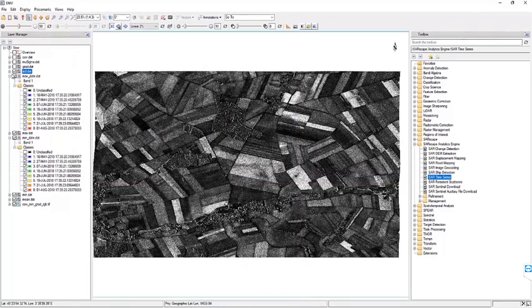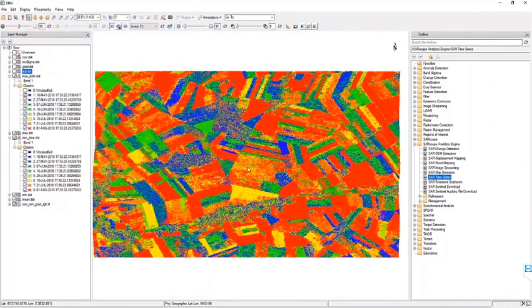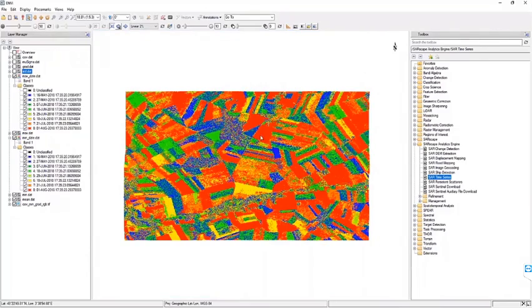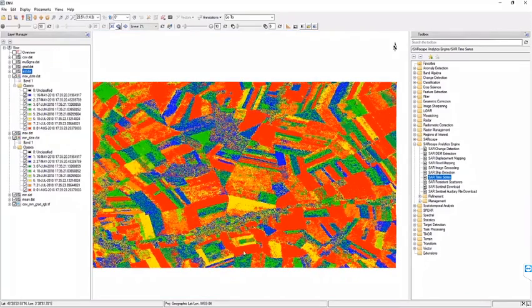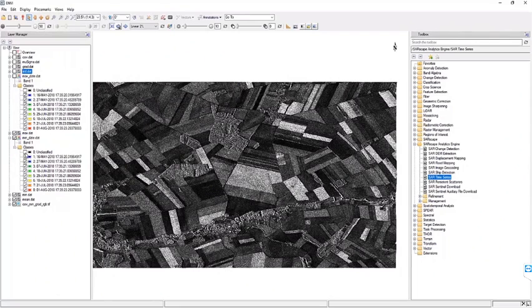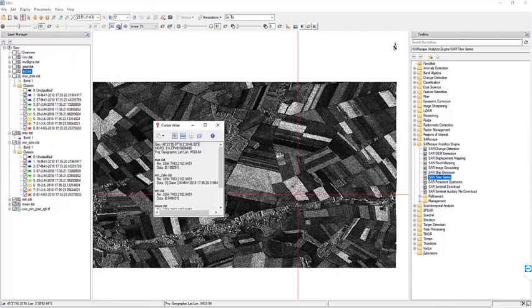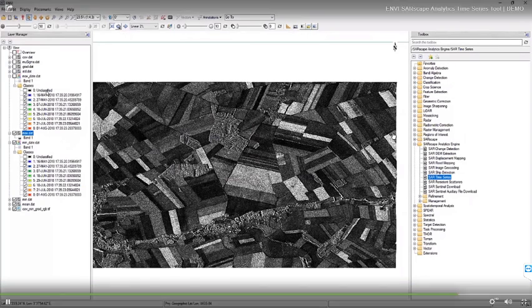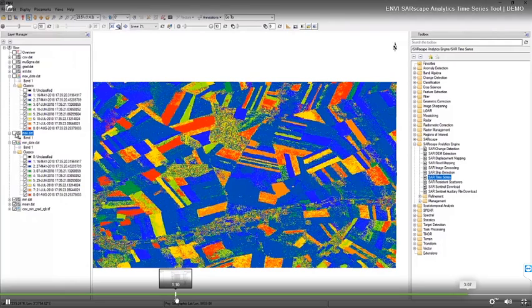Besides those, we also have inputs such as the maximum and minimum amplitude, or max date and min date, as it's called on the sidebar. These show when the fields had a maximum and minimum intensity or amplitude response, which can give us a lot of information on what's happening in the fields themselves. In cereal fields, it's very common that the minimum date is related to the sowing stage, or when the crops are planted, and the maximum date is related to when they're either harvested or when they're growing over time.